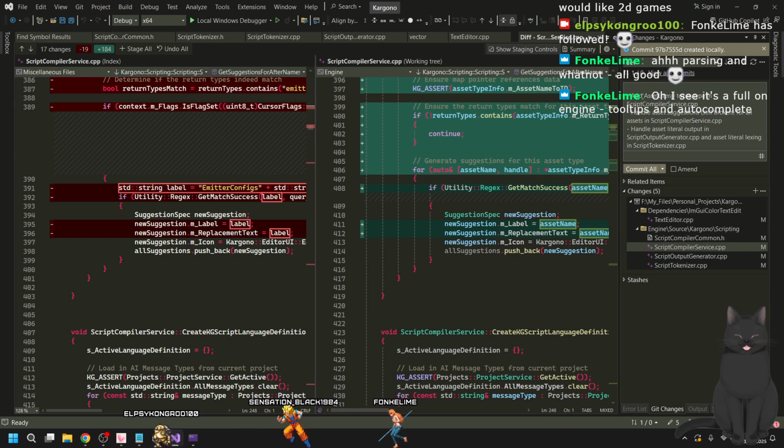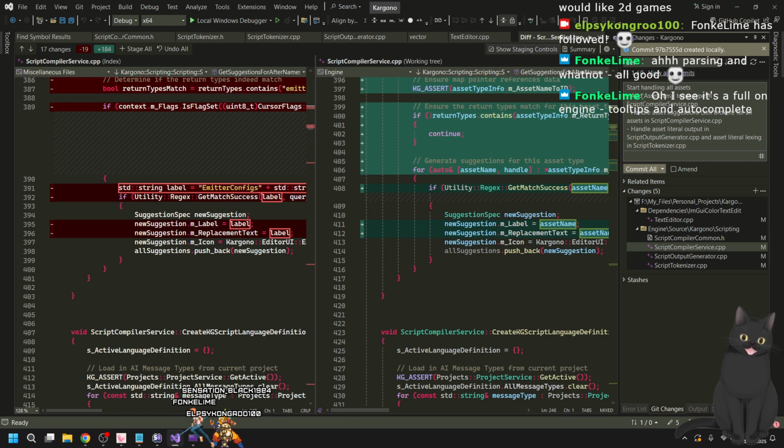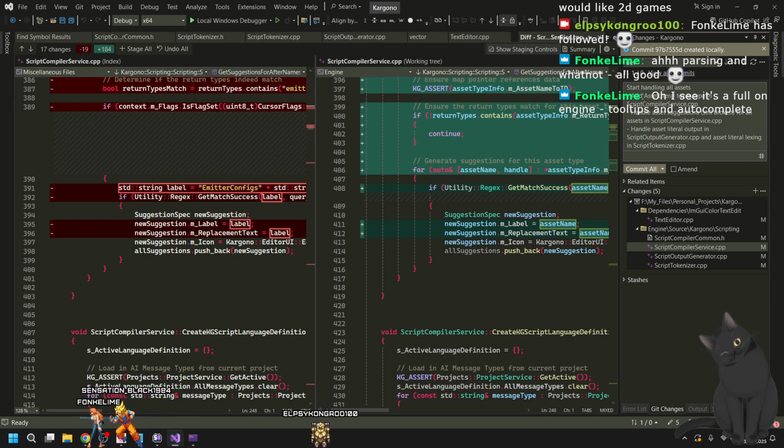Okay. Start handling all assets. Also, maybe I'll add a few more asserts. That might be my first thing to check next time I do this. Just thinking to myself. So, start handling all assets in scripts.